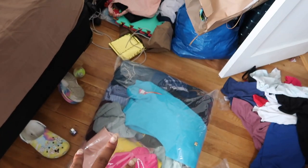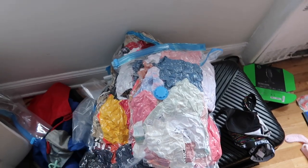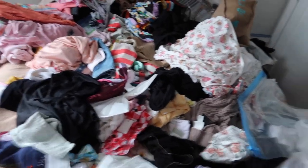So guys, as you can tell, I have so much clothes that I still have not packed, but I am making progress. Let me show you. Don't mind the mess, because this is dirty clothes over here, but this is some of the clothes that I'm packing, and this is two bags of clothes that I was able to shrink, and I still got all of this to go, but we're making progress. I had ordered groceries from Instacart, and so it's here now. We're here for a few more days.